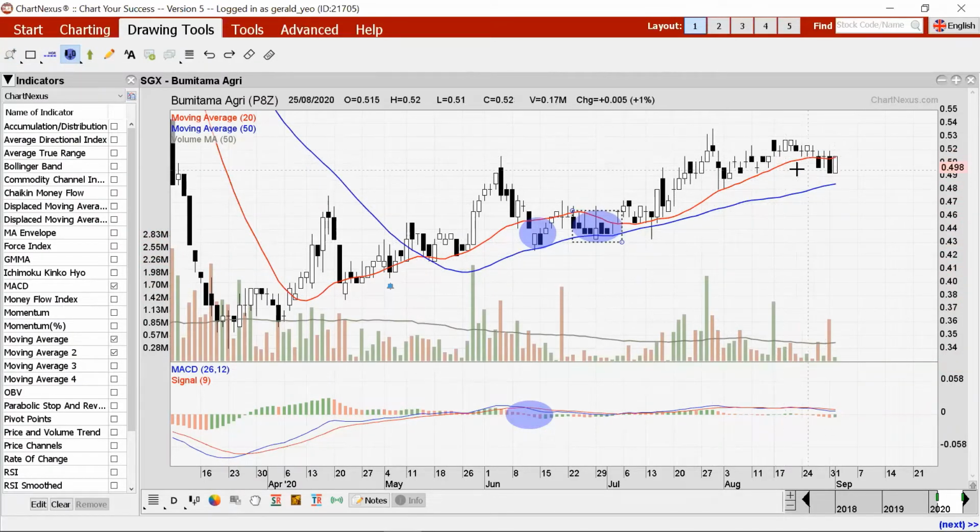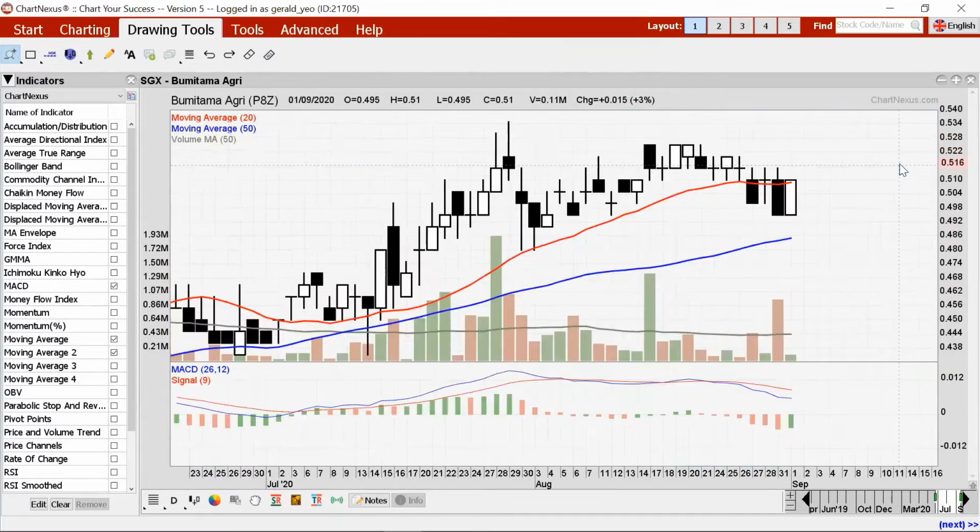Of course now today, it happens again. If you zoom into where we are today: uptrend, 20 MA above 50 MA. The price has been testing the support of the 20 MA since the 26th of August. It's been testing, but it's not valid yet because there is no green. MACD has been showing multiple consecutive reds. For it to be a valid signal, we are looking for MACD to turn green. That would suggest that the price momentum has now turned back up.